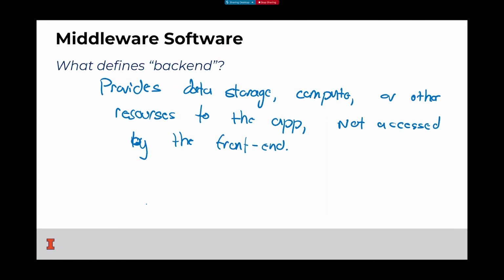So anything that provides the compute power or the data access or anything that's not directly accessed by the front end is generally considered the back end.